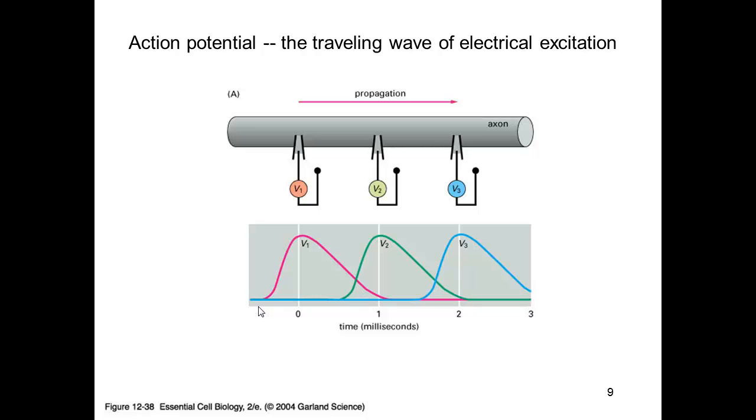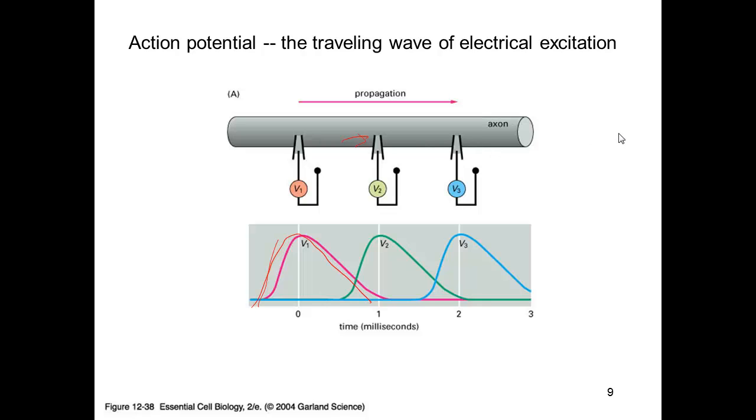At time 0, you have a channel that's open that's producing an electric field change around the ion channel, and that will trigger its next door neighbor, which has got to be close enough so it experiences the altered electric field around the open ion channel. That will trigger this to open. When this channel opens, now ions are free to rush through here. After a short amount of time, you'll have produced a large electric field change at this location, and that will in turn trigger the opening of a third ion channel, and so on down the axon.